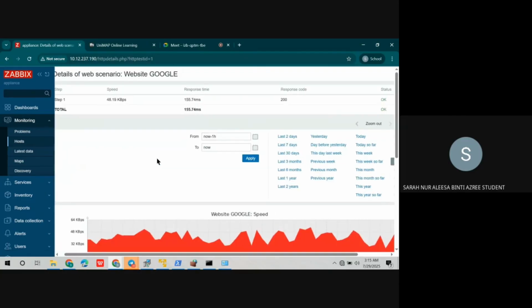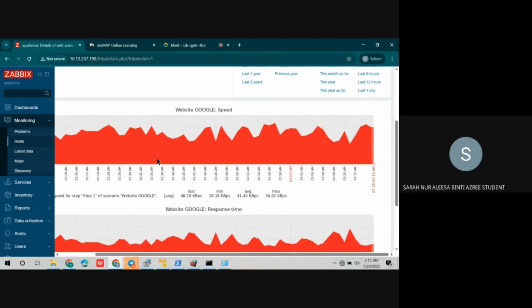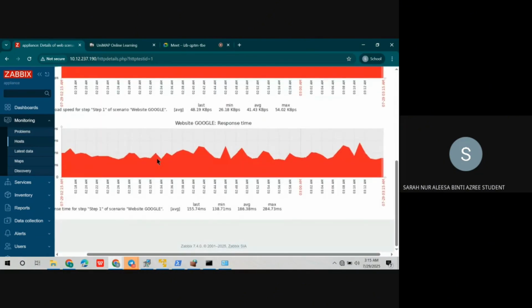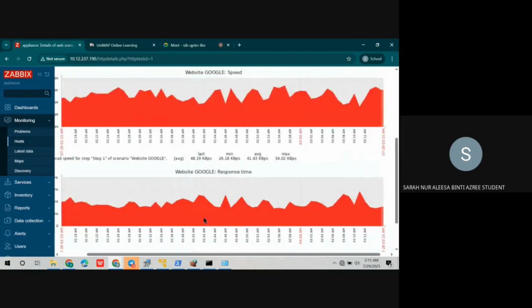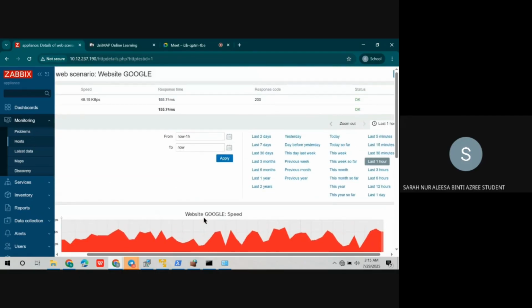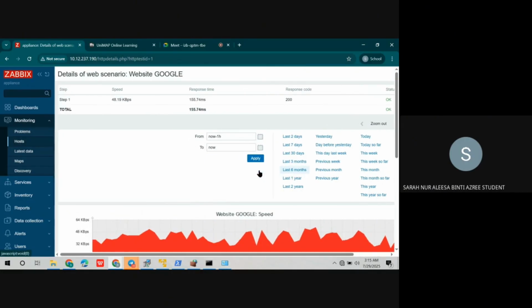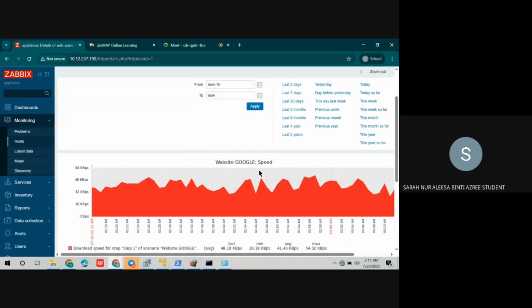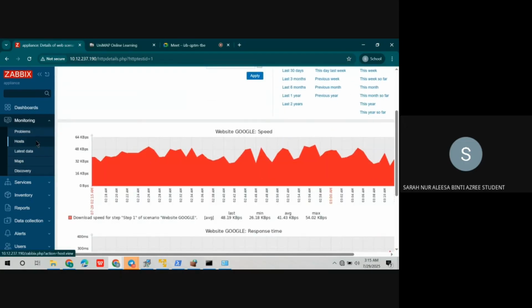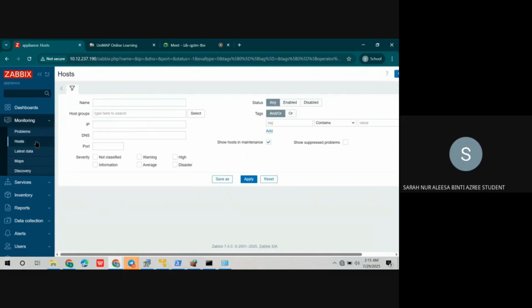So we click here, and we can see the graph of speed and response time, where the graph shows how long the server takes to reply. Stable low values like this mean good performance. A sudden jump could signal a DNS problem or backend delays. Here we can see the response time is 155 milliseconds, and the speed is 48.19 kilobytes per second.